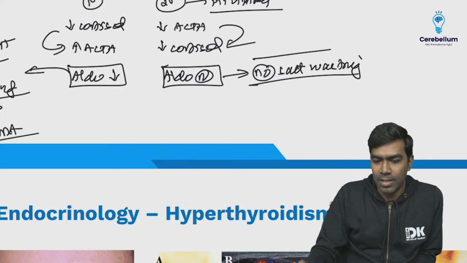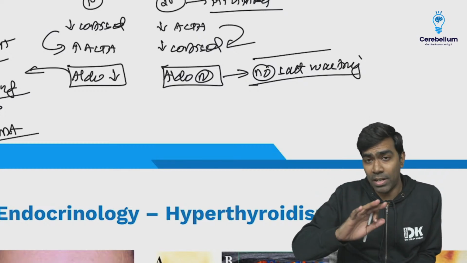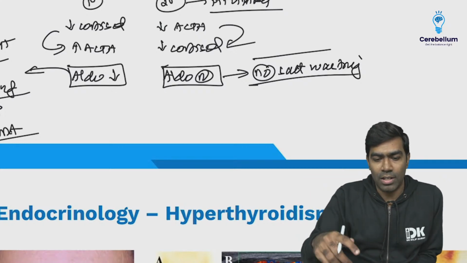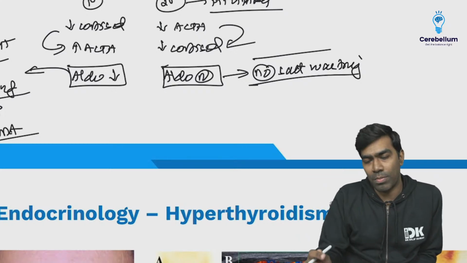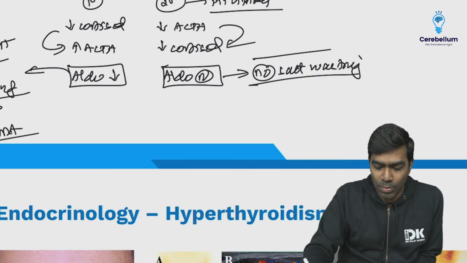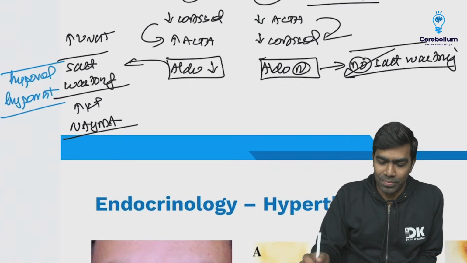You won't see hyponatremia. I mean, hyponatremia can be seen, but it's not due to urinary salt wasting. So the urinary sodium will not be increased here. The potassium also will be relatively normal, and there won't be any normal anion gap metabolic acidosis either. So there will be no salt wasting, no hyperkalemia, no metabolic acidosis.